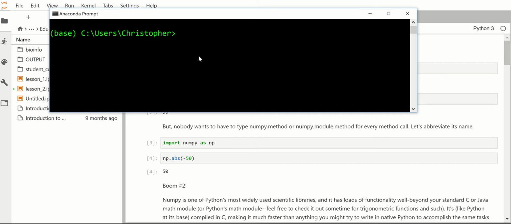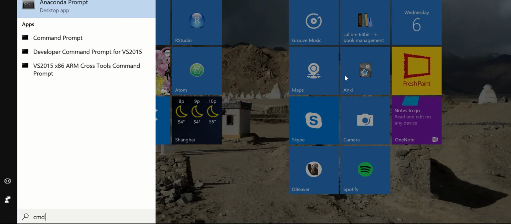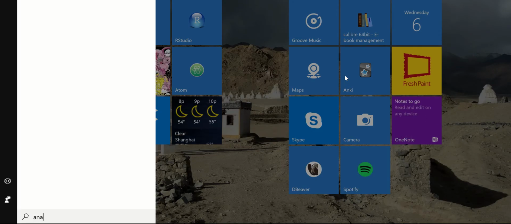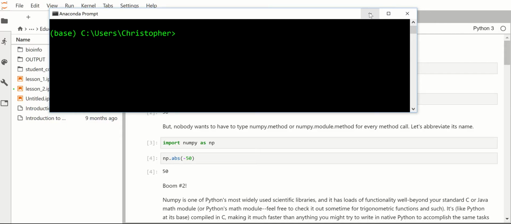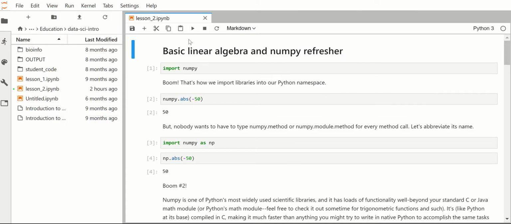Probably you can just do it from your regular command line, which, if you're not aware of this, simply type the Windows key and CMD. Or in my case, Ana is enough to get it going. And hopefully you're following along with this notebook, which I will include as material at the bottom of the lesson.